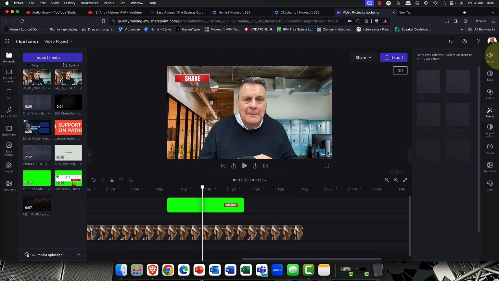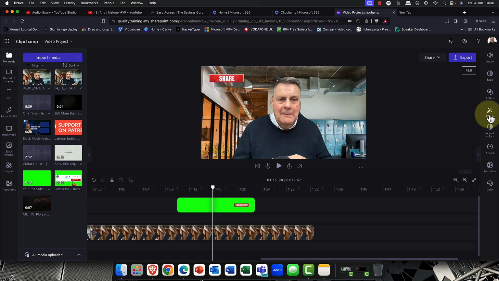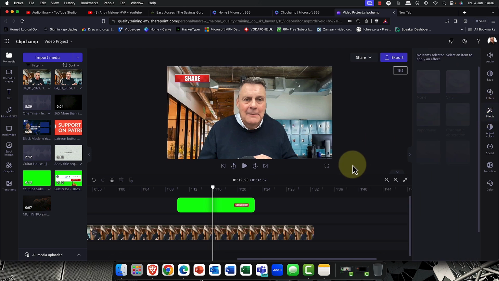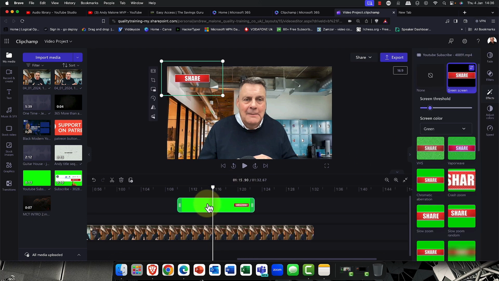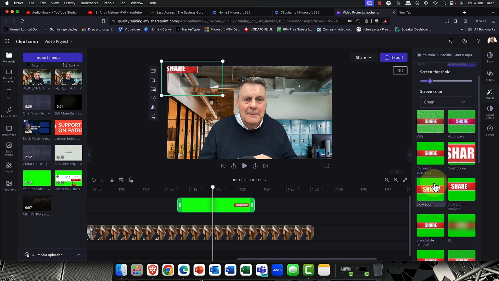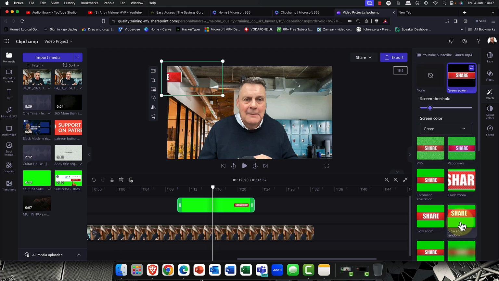All right. Now, what else can we do? Well, we have a number of different special effects here. So again, I can go to the special effects. Of course, you would need to select the element as well. And the cool thing is you can have multiple effects as well. So you can, for example, layer the different effects on them. The blur effect is quite useful if you want to obscure a piece of text, or maybe something personal in the video. So that's quite useful to do.